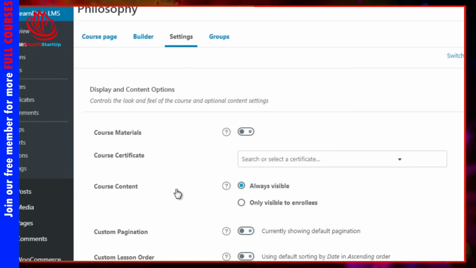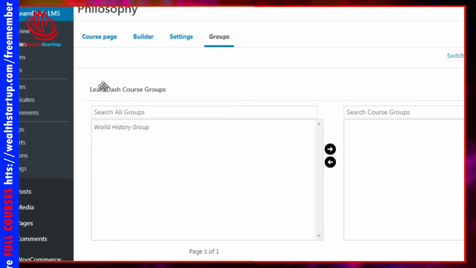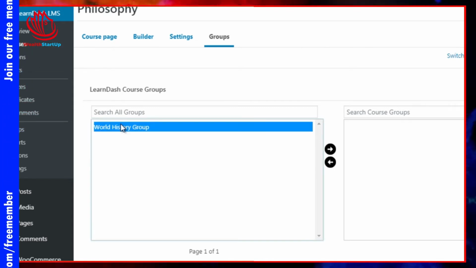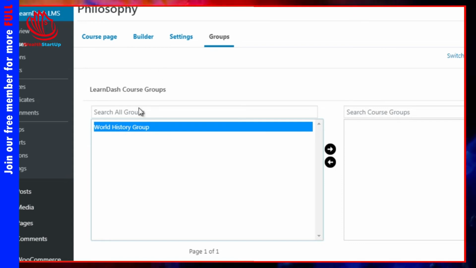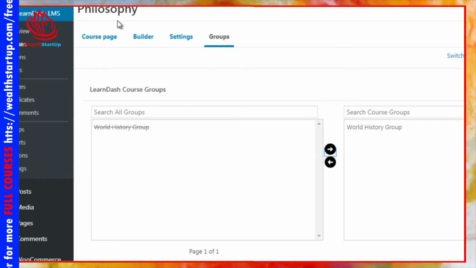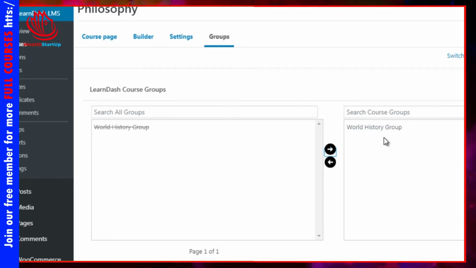So we got settings and we've got groups. What's nice about this is you can create groups. As you can see here, I've created the world history group, and you can say, okay, the world history group over here has access to this course. So anybody who's taking this course is automatically dumped into this particular group.